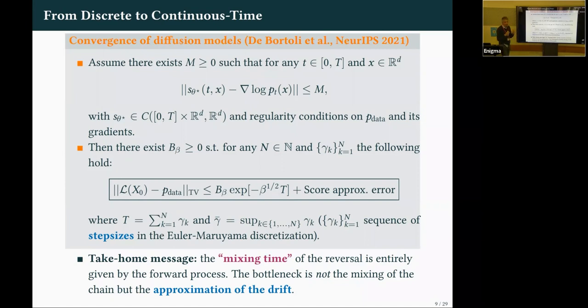When you try to bound, say, the total variation norm between the true distribution of the data and the law of what you simulate using the approximate, time-discretized reverse time diffusion, you can have bounds of a form where one term corresponds to the mixing. You see this bound behaves extremely well with T, but then you have this score approximation error, on which there's been a lot of work recently. In the original paper with Valentin, it was a bit crude, exploding, but now people have made much progress, and I'll let Valentin elaborate on that. So that's some of the things you can do with that.